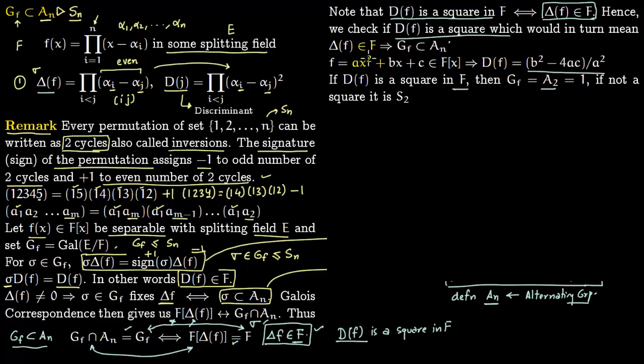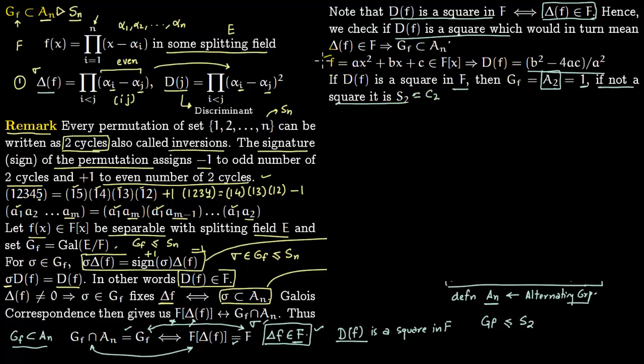So you have a degree 2 here. So the maximum possible Galois group would be S2. So again, the Galois group of this polynomial f, this is a subgroup of S2, where 2 is the degree of this polynomial. But now, since it's a square, it is just the alternating group of order 2, which is just the identity in our case here for degree 2. And if it is not a square, then it is the entire symmetric group S2. So S2 is nothing but the cyclic group of order 2.